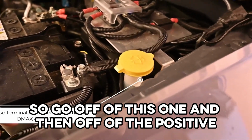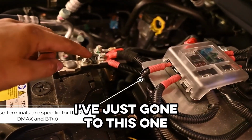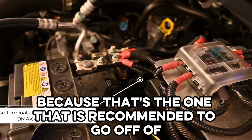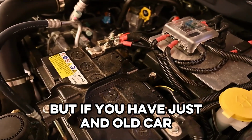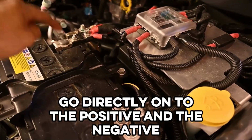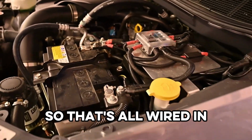So go off of this one, and then off of the positive, I've just gone to this one because that's the one that is recommended to go off of. But if you have just an old car, old alternator, go directly on to the positive and the negative. So that's all wired in.